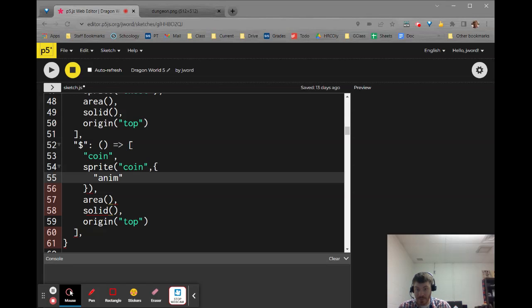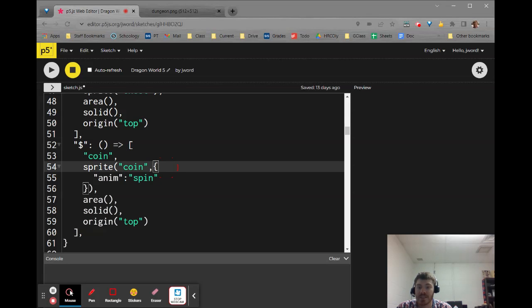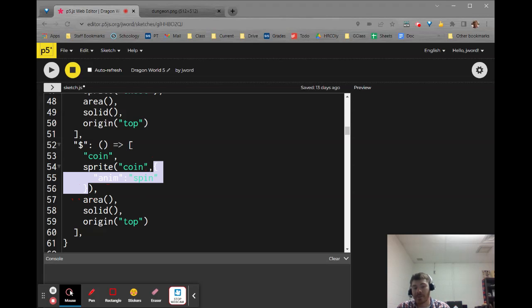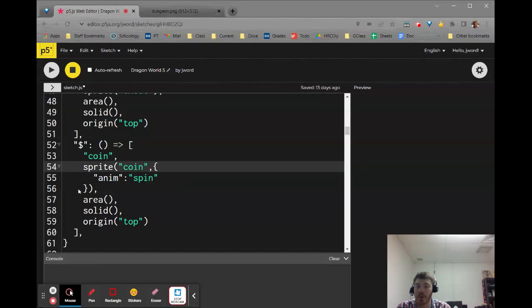And anim is the property, anim colon quote spin. This just gives it that anim property and tells it spin is the animation that's supposed to start from the beginning. So notice how that's just the second parameter. That JSON object, well, JavaScript object, is the second parameter of the sprite component.